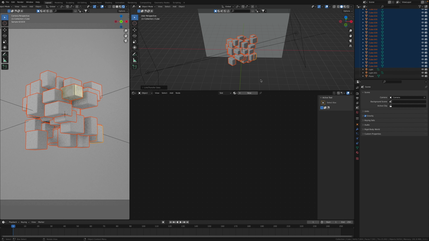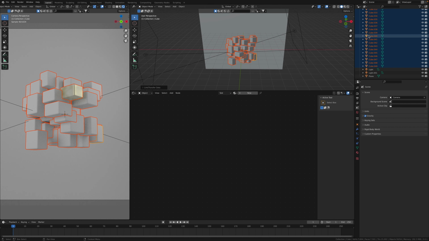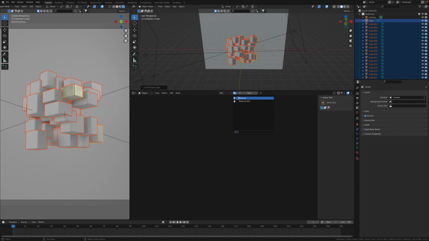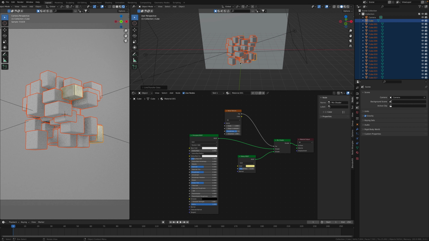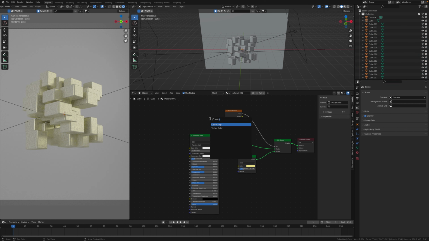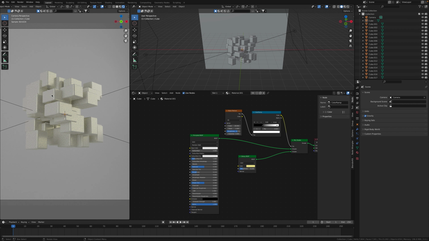link materials. And then I get, oh, I haven't set the active. Which one now is the active? It's not the first one. So let's set the material, and then we'll do Command L, link materials. Now everything has that same material, and we can play with it. It's not the nicest on this one because it's just cubes, but we'll play with color a little bit more later on. Let's add a color ramp just to make that tighter, and you can fix the lighting.